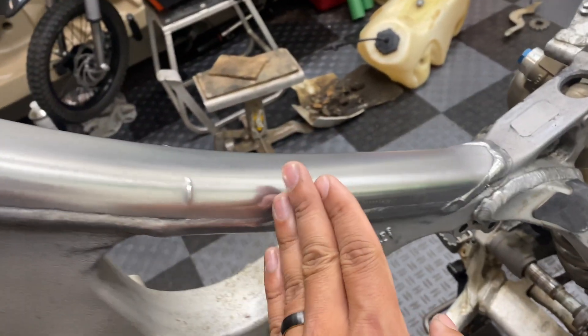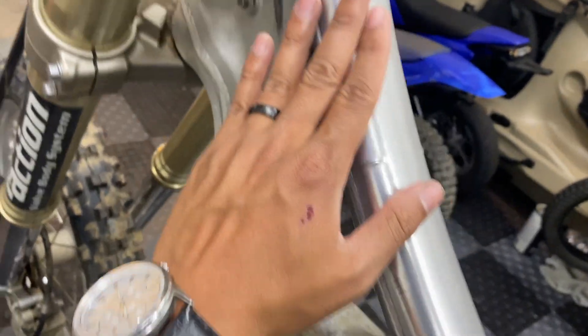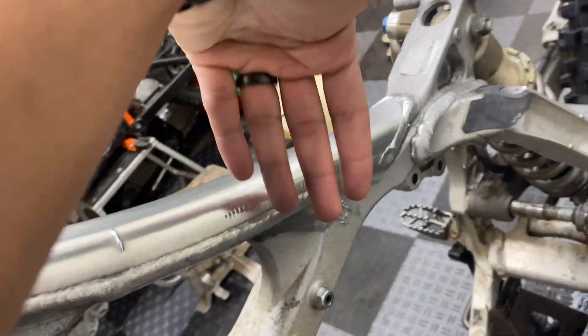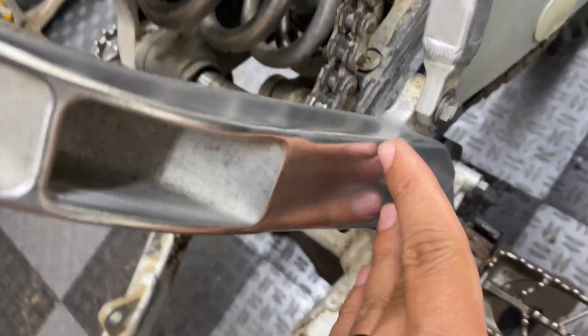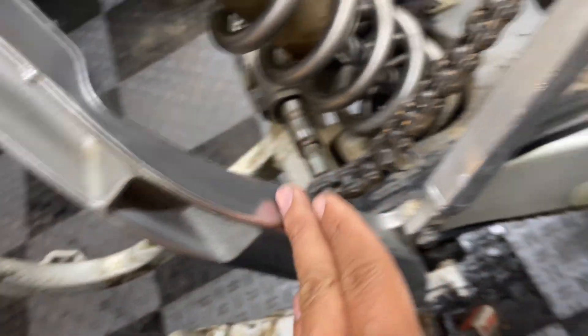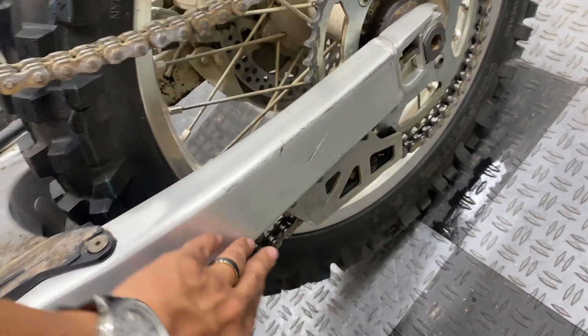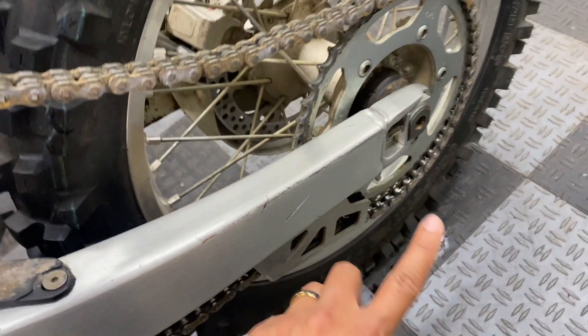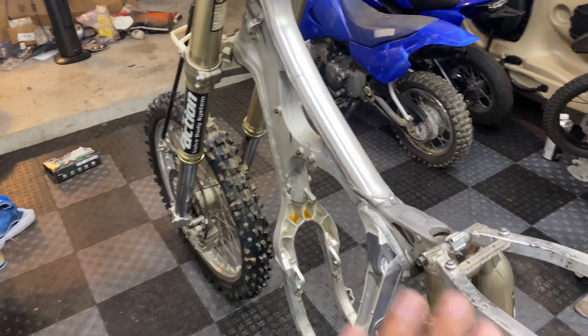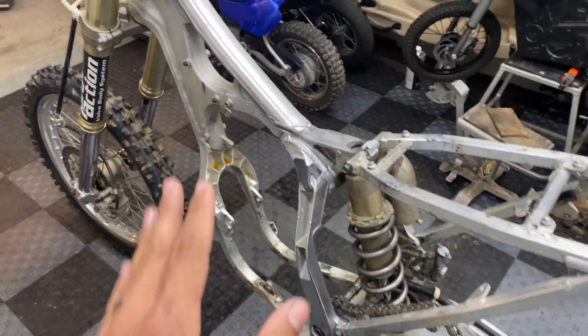Here's how it looks after just one round of hand polishing. The surface is a lot smoother — you can see a clear reflection of my hand and fingers. This is just one round of scrubbing with scotch bright and PB Blaster, then hitting it with some Mothers mag polish. I did another test spot over here so you can see there's a big difference in the sheen — instead of a satin aluminum finish, just two minutes of rubbing with mag polish makes a real difference. For some reason it didn't do too much with the swing arm — it got a little shinier but this must be a different type of material. I also forgot I have an electric buffer, so we're going to hit it with the buffer after the second round. Hopefully we get this thing looking pristine.